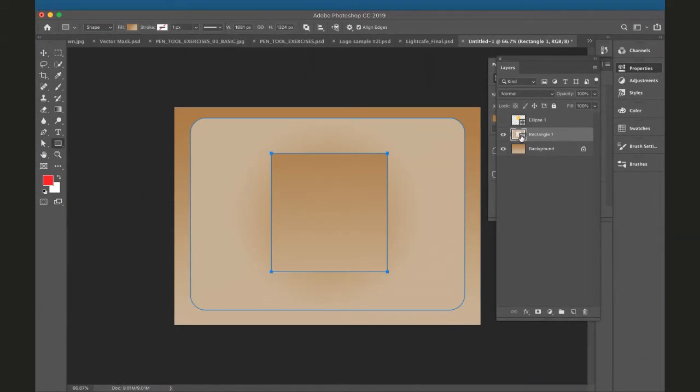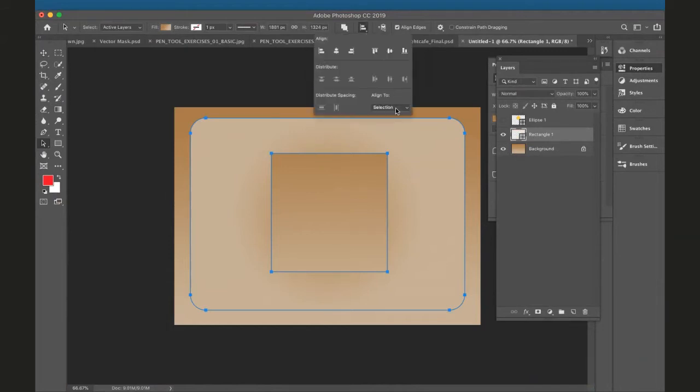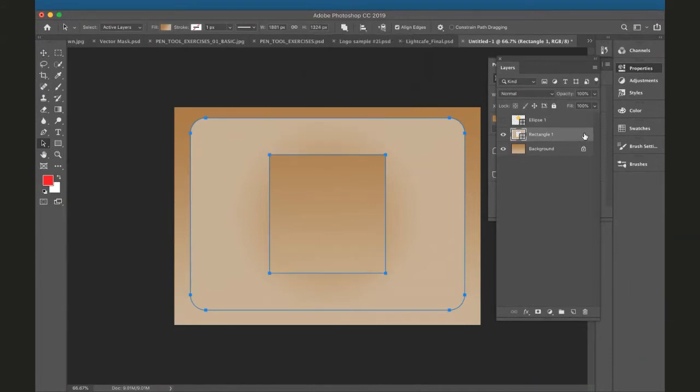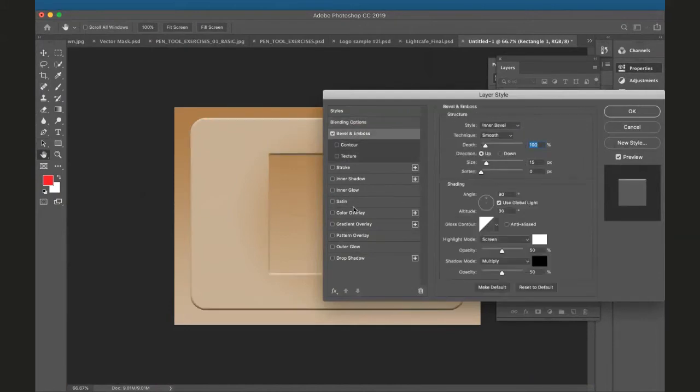And you're going to say, okay, but what if they're not aligned the right way? I can select the two of them, holding down the Shift key, and I have an alignment tool over here. Align to the selection, and I can select it and do center to center. If I felt like doing something like this, you can see it moves all the way up there. There are still two independent objects, but I can play with them. And then I can also double click here and create some kind of an effect.